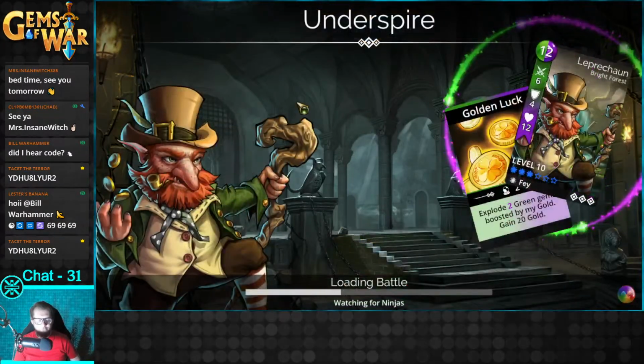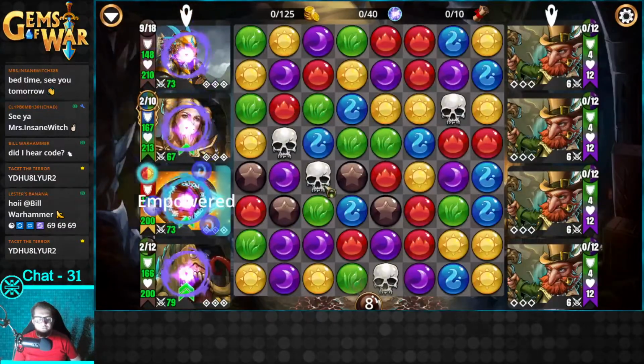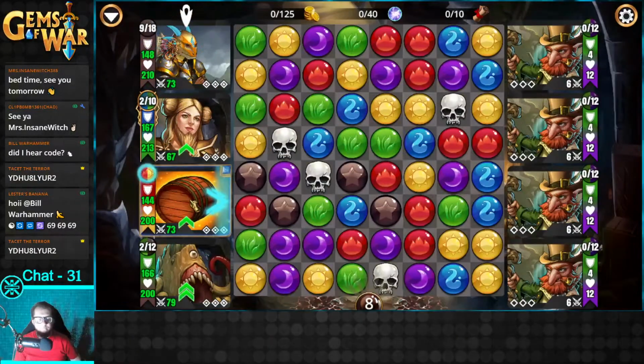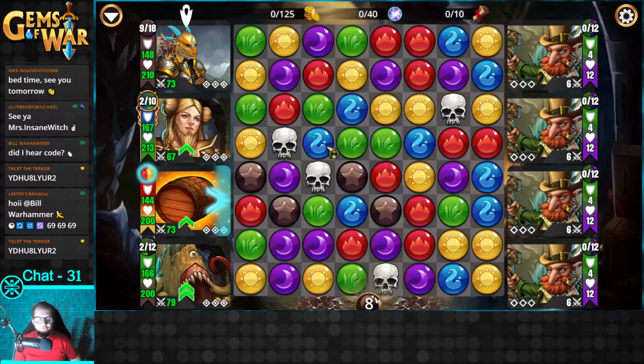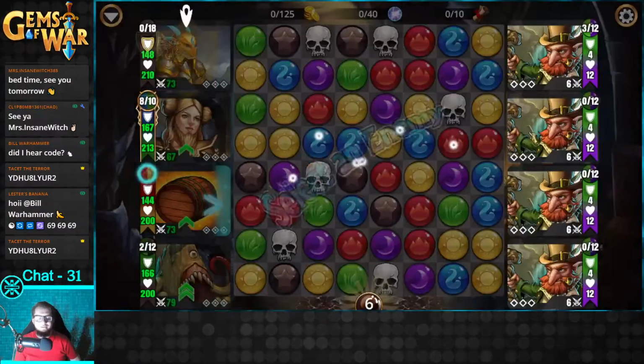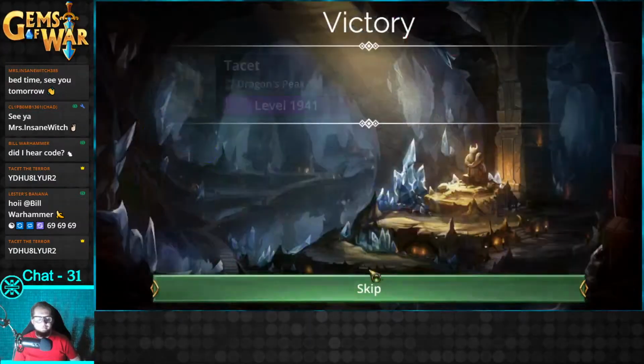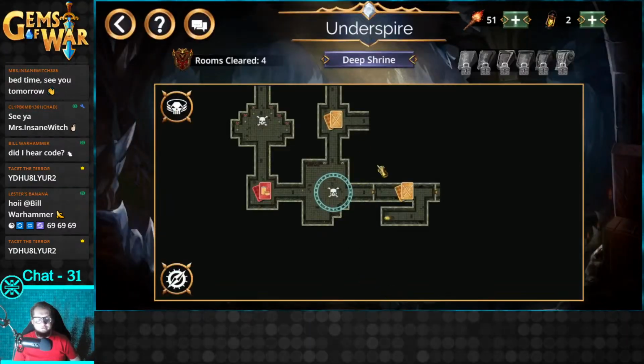Yeah, we're only going for a zone 4 completion this week. It's just a little too annoying to go deeper. You easily could. It's just the amount of extra time, not worth it. With how much time we spent on PvP this week, we don't need to be spending even more on Underspire. So we're just going to go for a tier 4 skip.